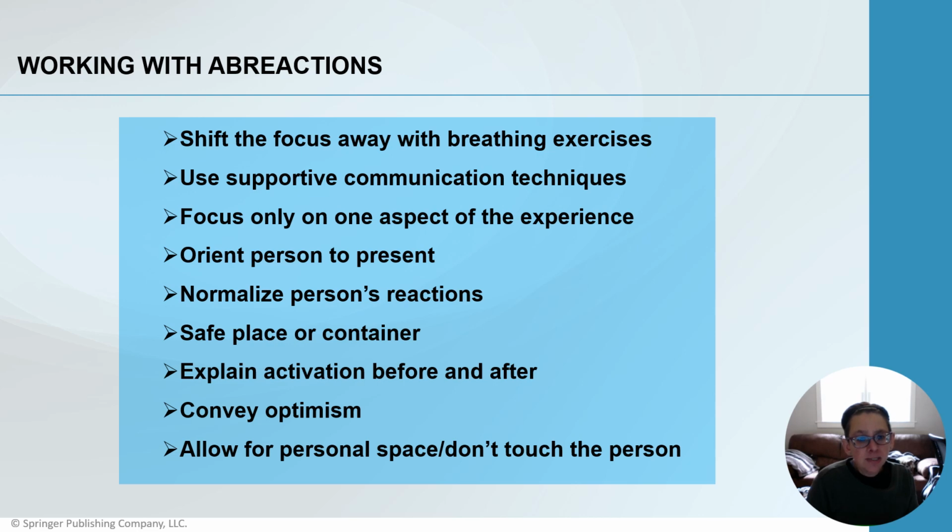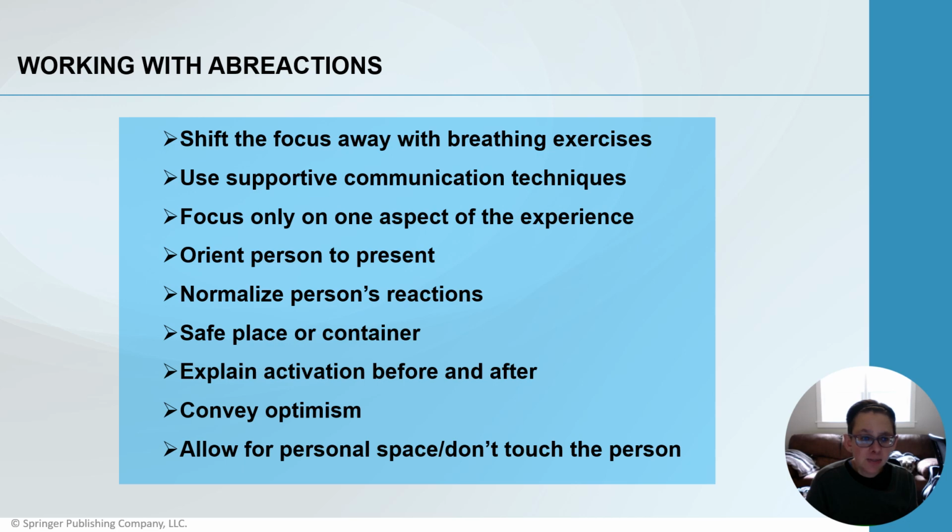And so, ways to help them when they're deregulated: shift the focus away with breathing exercises. So when you see somebody that's dysregulated in your appointment, you can shift that away to breathing exercises. Use supportive communication techniques. Focus only on one aspect of the experience instead of the overwhelming nature of the bigger picture. Orient the person to the present, so ground them. Normalize their reaction, saying that's an expected reaction.